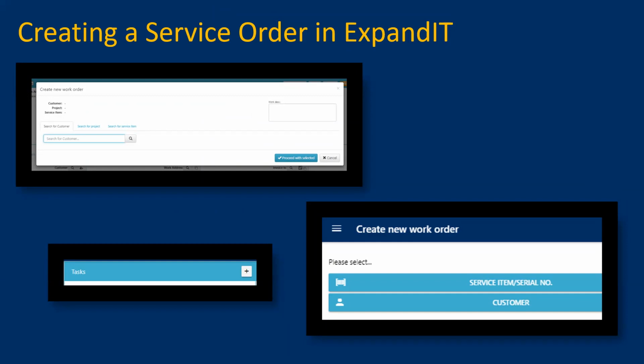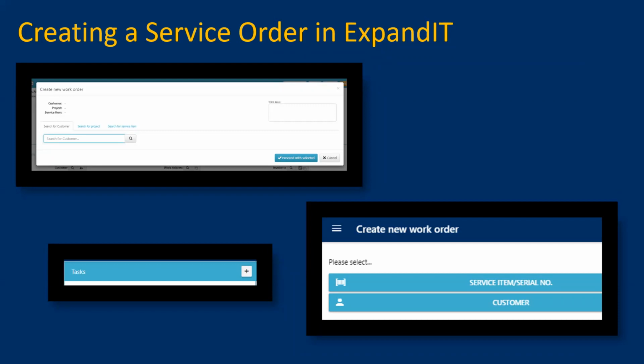So we want to be clear, though, that this is a basic creation of a job and tasks. So if there are templates being used or customizations within Business Central, those are not applied here within ExpandIT. This is the bare bones of creating a job to make the technician or field representative able to receive that information needed to get the job done. So all information will need to be manually entered into ExpandIT if you are creating one through our system.